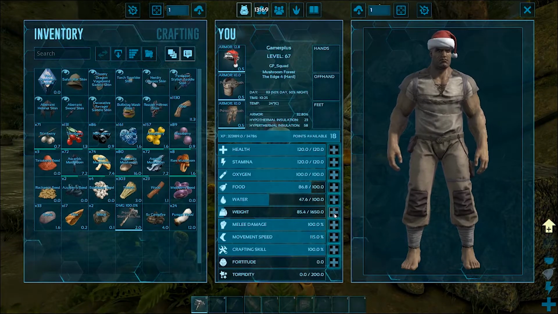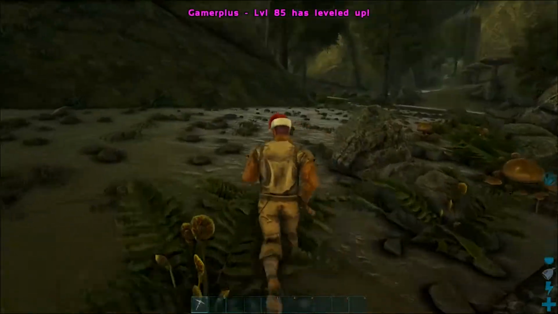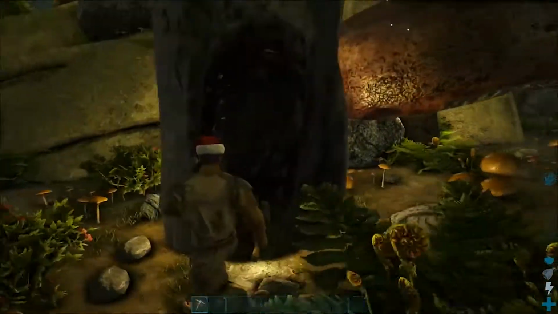And if you're going to say, why didn't you make a new character? Well, I'm currently in a tribe and I'm the tribe leader. So if I make a new character, I think that does some weird funky stuff to the tribe. And I don't want to do that. So let's just put it all on weight and let's just continue with that.